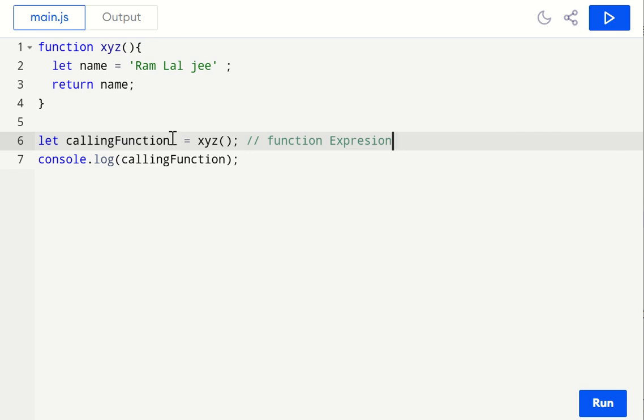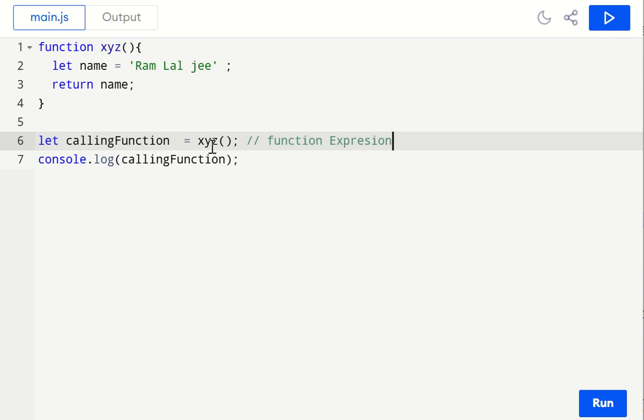Here we are not using any new keyword to generate an instance of that function. In the previous example, when we created an array or used an object constructor to generate an instance, we were using the new keyword.